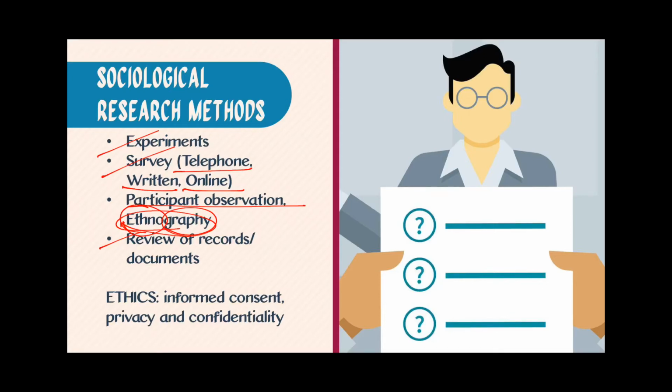Now, as social researchers, we deal with human lives, and therefore research ethics is very important. One of the most important research ethics considerations is informed consent. Prior to collecting data from a certain person, we have to get voluntary informed consent from the people that we want to engage in our research. So first, we inform the person comprehensively about our study: what are the benefits and risks of being a part of the study, and what are the potential outcomes, benefits and incentives that a person can get as a part of that research.